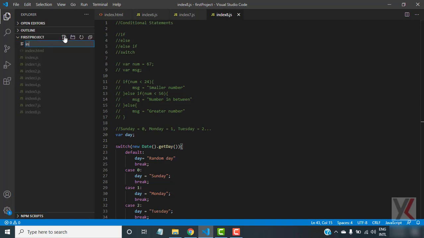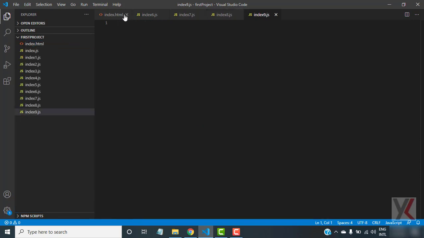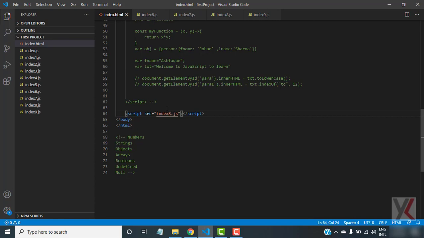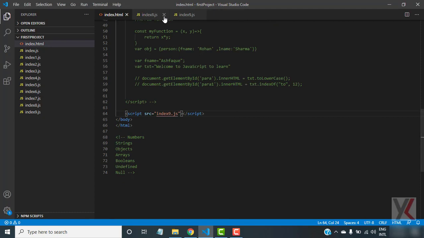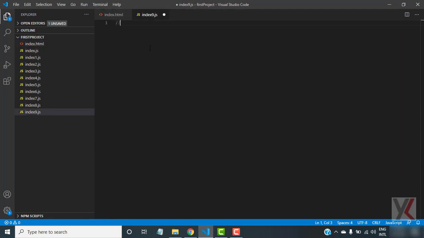We'll make another file over here and change the path to index 9, and close all of these. Here we'll mention our topic as loops. Various kinds of loops are there.